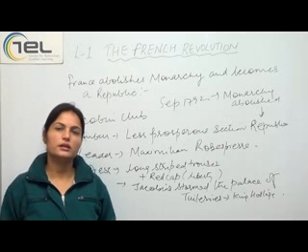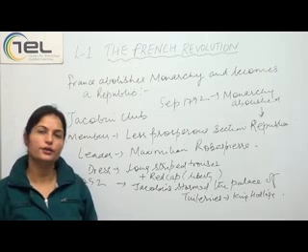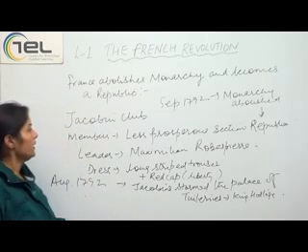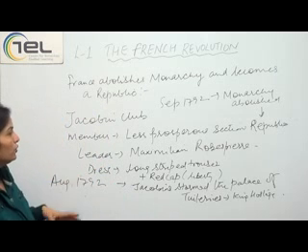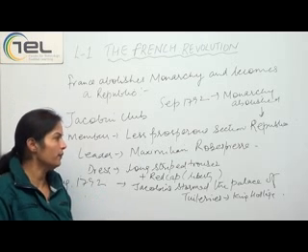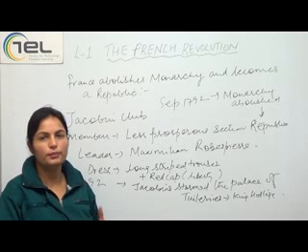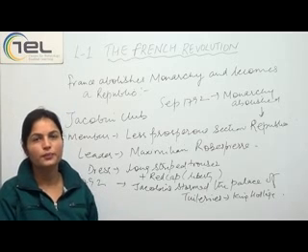These neighboring monarchies were also not satisfied with the developments taking place in France, and they decided to send troops. But before they could send troops, the National Assembly passed the resolution to attack the countries of Prussia and Austria. So this was a war of the people against kings and aristocracies all over the world.